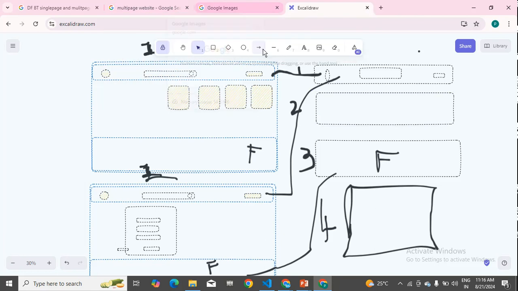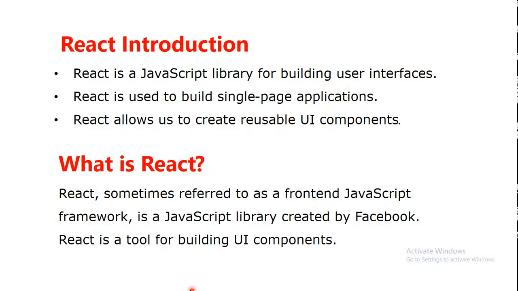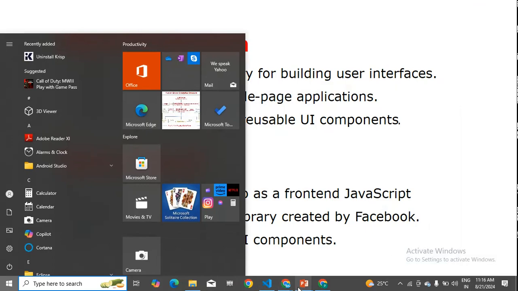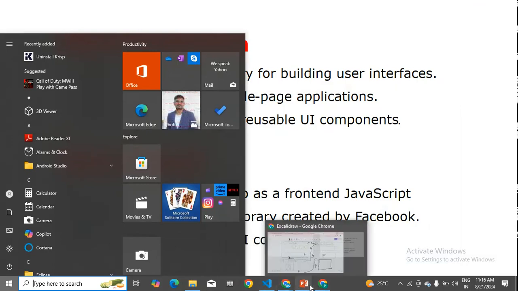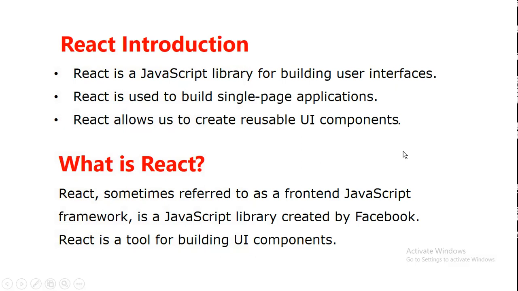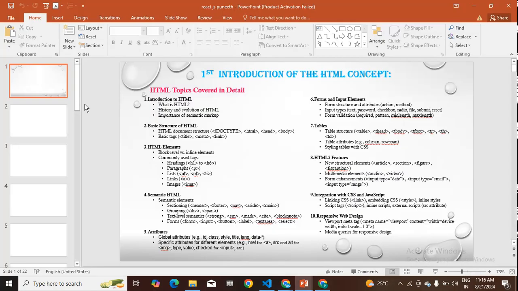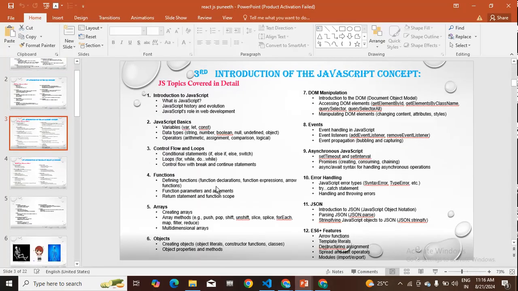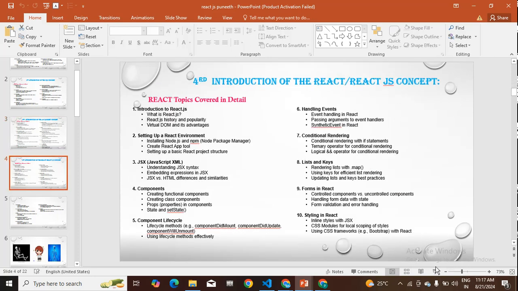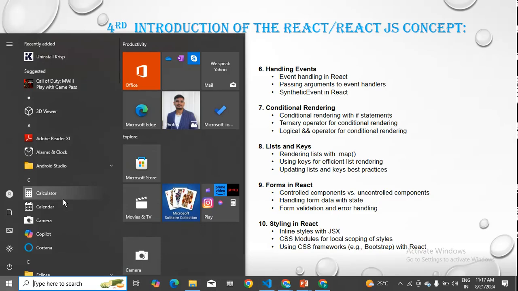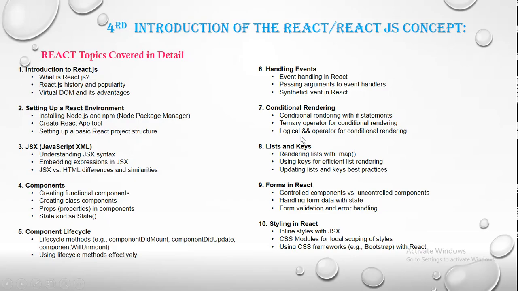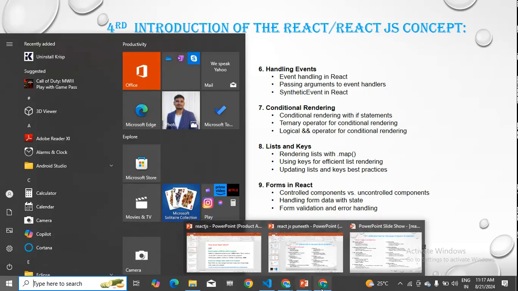So let this be, and I'll just go through the other thing. What was our first question in our topic, that is React? What was our first question? That is, what is React, right? I'll open this also. So what was our first question? Like, what is React JS? So let us just go through that.